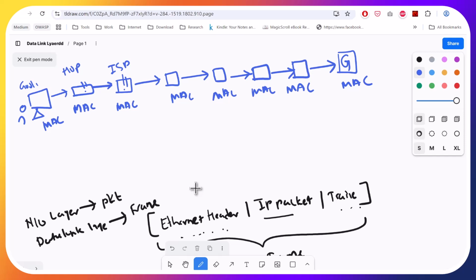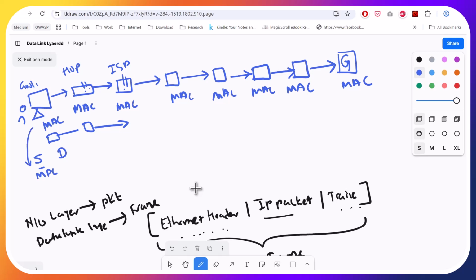So what happens is when our packet travels from this hop to this hop to this hop, we have seen there is a source and destination. So this source keeps on updating, right? Source MAC. When it started, the source MAC is this device, correct?